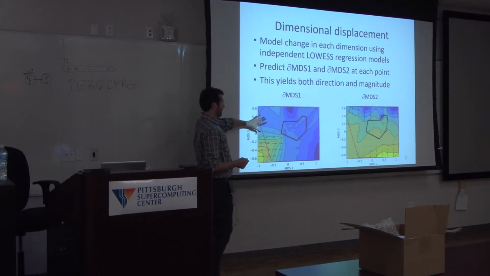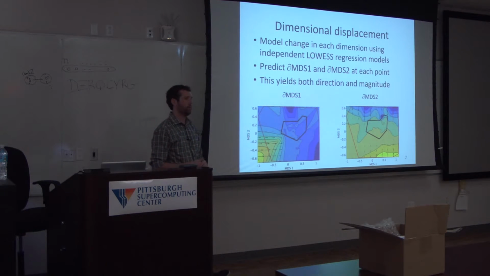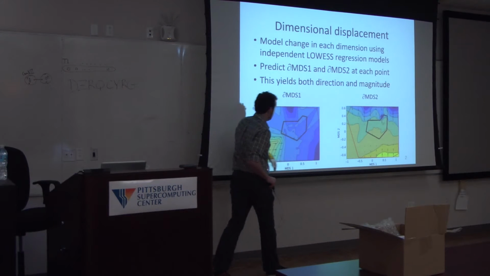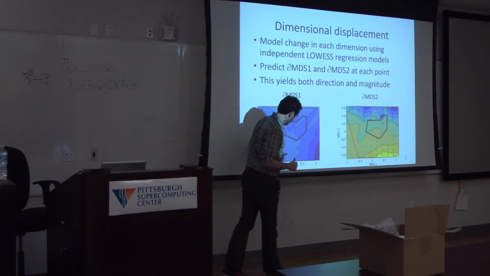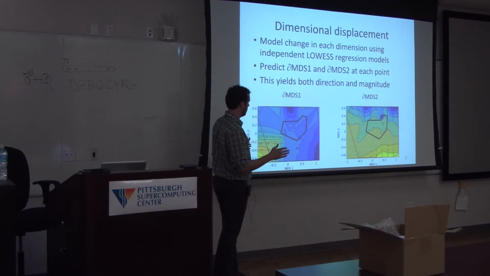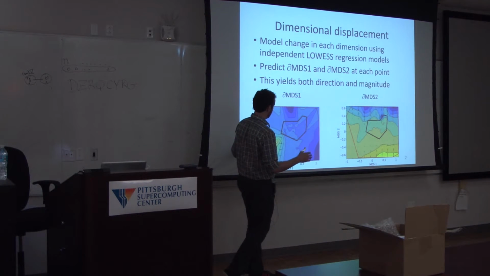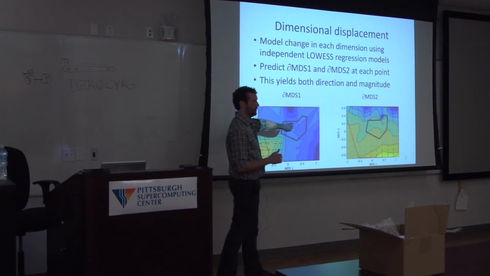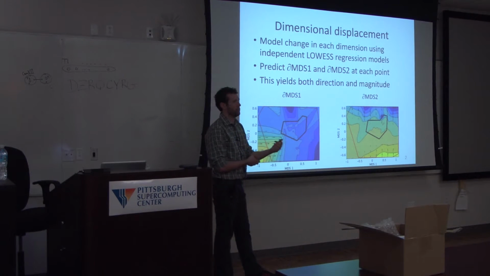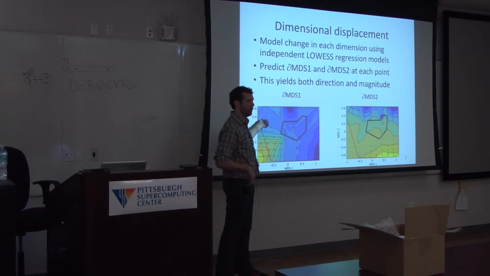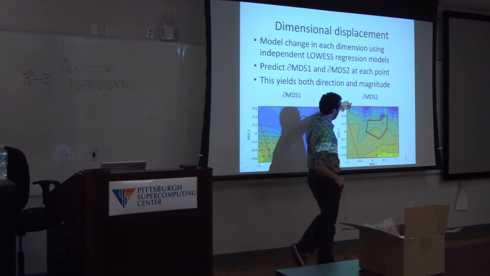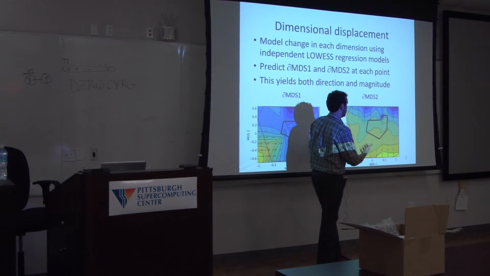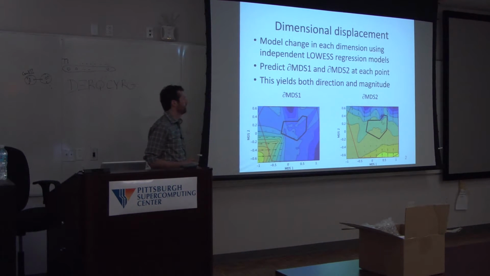So Bob showed something that was similar to these. The one that he showed was from a gradient of the shape space. These are from dimensional displacement. So each dimension that I'm showing here is a multidimensional scaling component. And what we're looking at is just the change in shape in this first one. And what you can see, shouldn't be surprising, I guess, is that there's always going to be pressure to go towards the more dense regions of shape space, right? And the reason for that is obvious. If you have some shape that's way out here, it's always going to change to be more like the other shapes because we don't see cells out here, right? And the same thing in the second dimension, we see this pressure towards where most of the cells lie, which I've labeled in this black polygon.